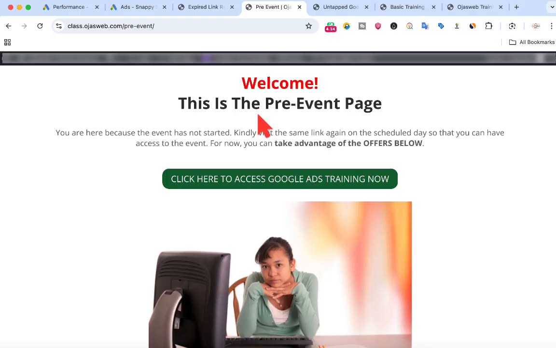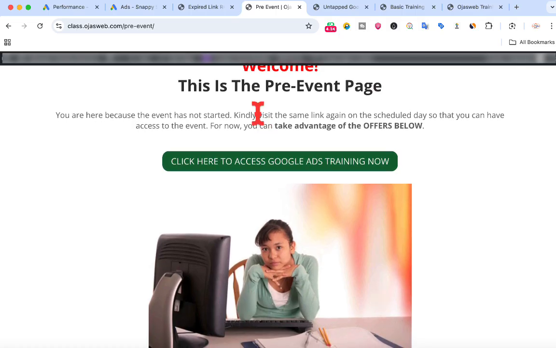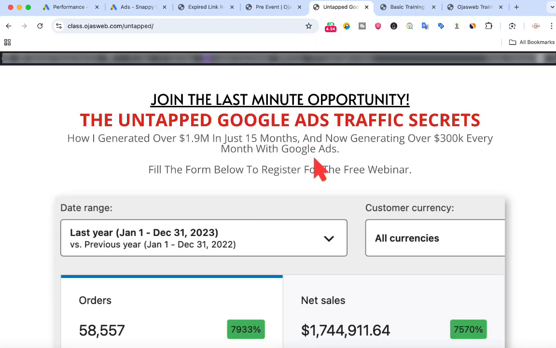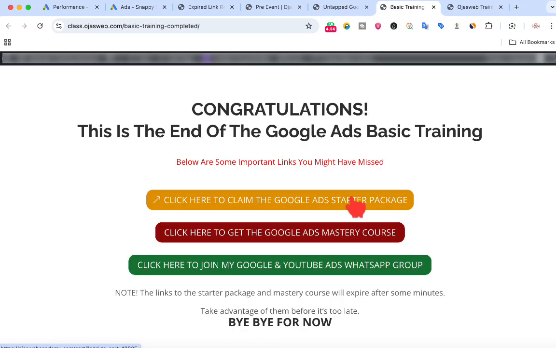So I will be sending people to this page before the event. Now let's say this particular page is the event page, and this is where I want to give them the right information during the event. It could be a special promotion for a specific day, or it could be a training, or anything else. And after the event, let's say this is the page for a successful event, or for anyone coming after the event has been completed. So I have 3 pages for this demonstration.